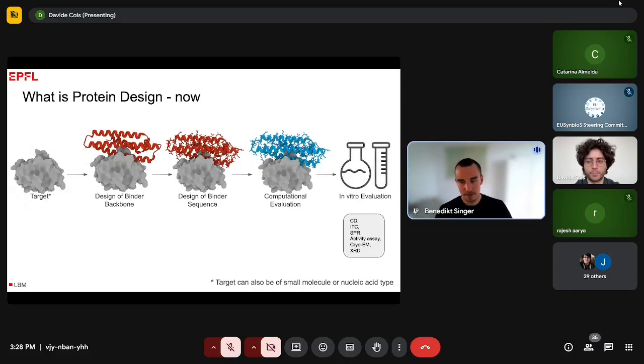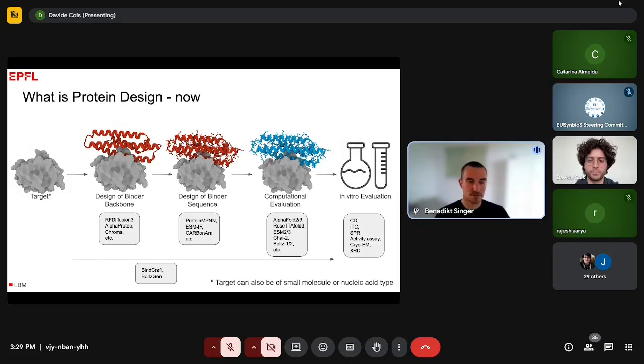And then we obviously have the very important in vitro evaluation, because this talk is supposed to be also about the wet lab part. So just as a little disclaimer, I mostly work on the dry lab things. I have had a training in the wet lab, but it's been a while since I actually applied it myself. But obviously, in order to test if we have working proteins, we need to express them, we need to purify them, or sometimes purify them. And then we need to do all sorts of very nice biochemical assays, biochemical analysis methods, from CD spectroscopy to melting curves to affinity measurements, and best case scenario, maybe even solve the structure using cryo-EM or XRD. Next slide, please.